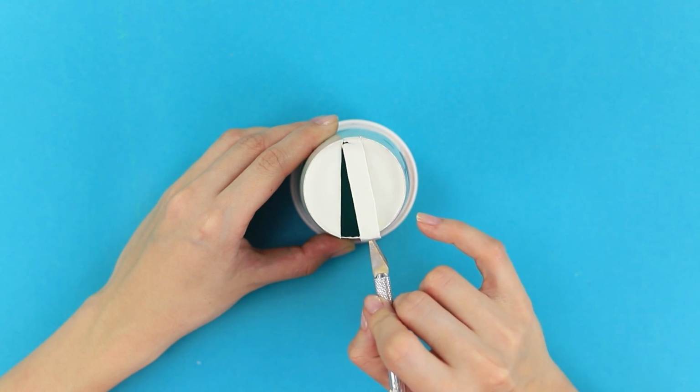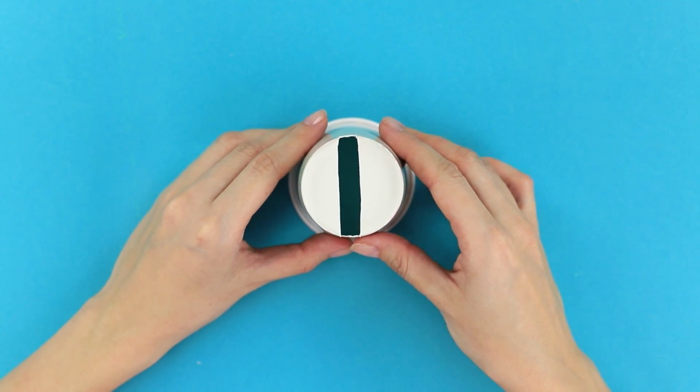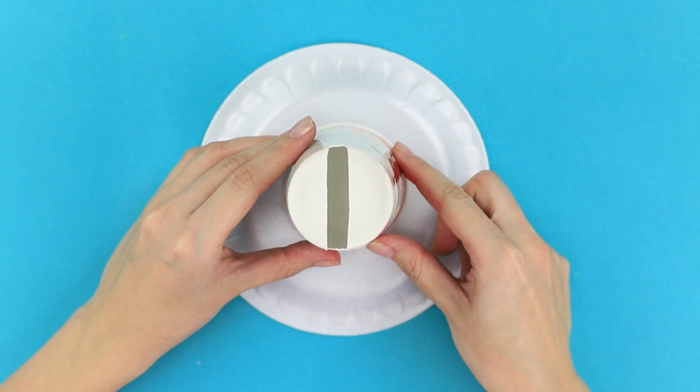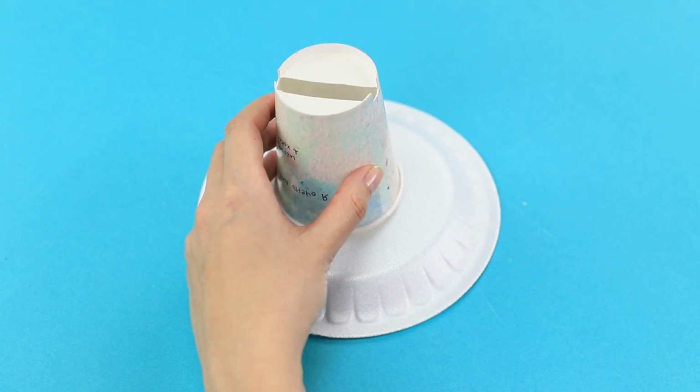Cut out a strip in the middle. You get a rectangular hole. Now you need a disposable plate and a hot glue gun. Turn the plate upside down and glue the cup to it. A great phone stand is ready!